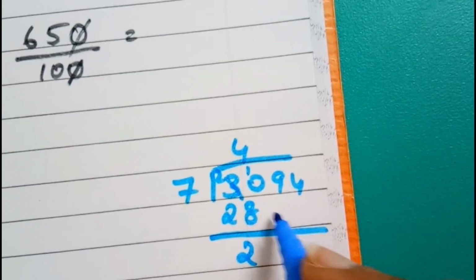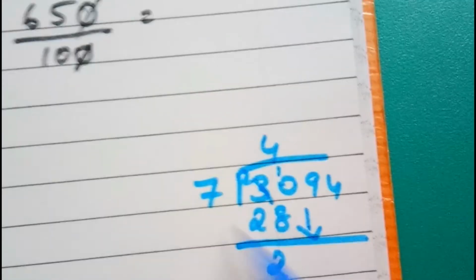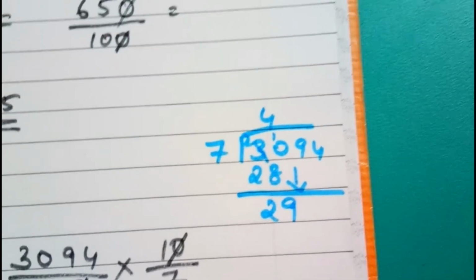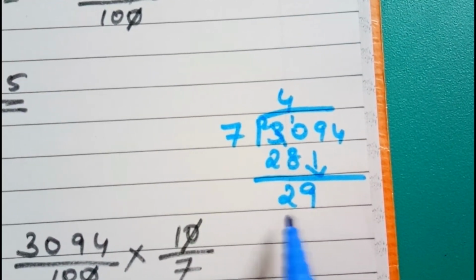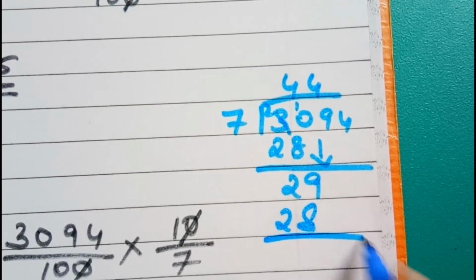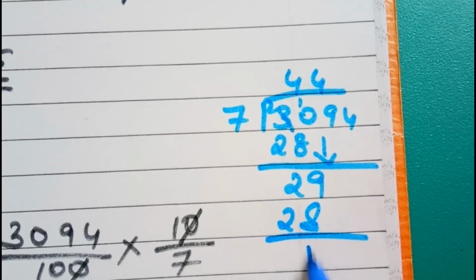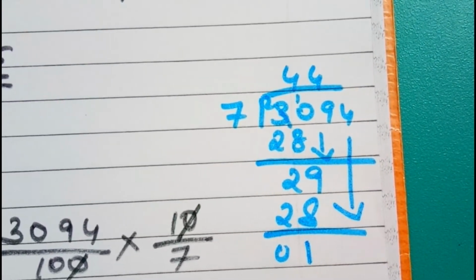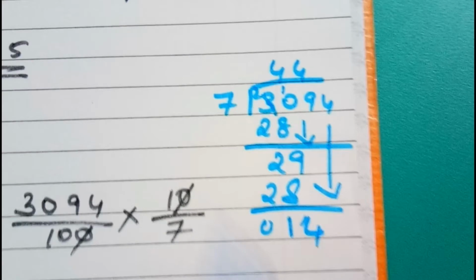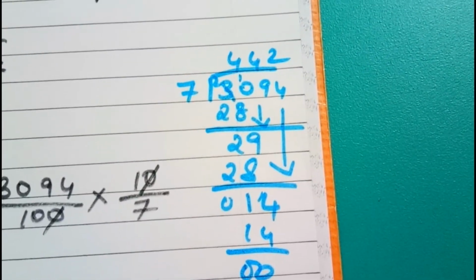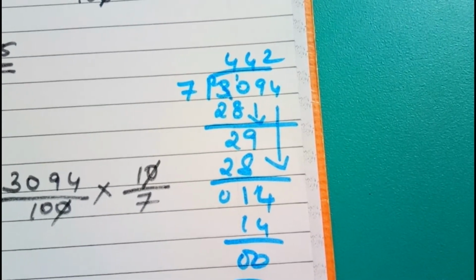Okay. Now 10 minus 8 is 2. Then we will bring down this number 9. Why? Because 2 is less than 7. So here it will become 29. Okay. Now 29, how many times will 7 go in 29? 4 times again. 4 7s are 28. So 9 minus 8 is 1 and 2 minus 2 is 0. Okay. So now we'll bring down this 4. Clear? How many times will 7 go in 14? Simple. 2 times. So this is 442, 0, 0. Okay. So what is left out here? How can we write this?